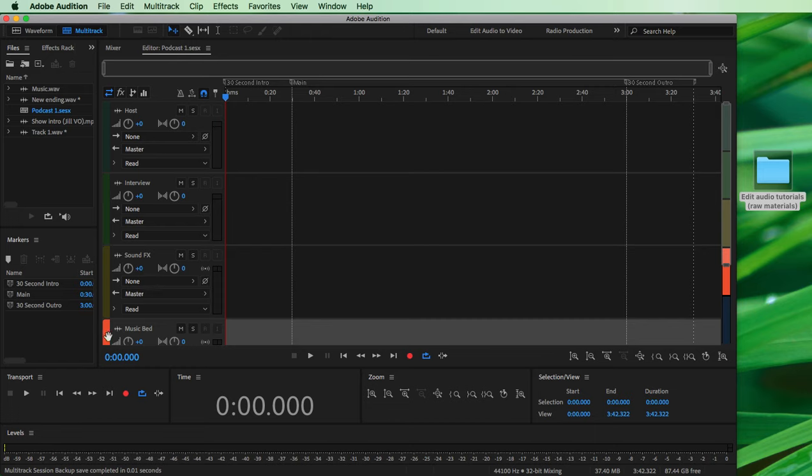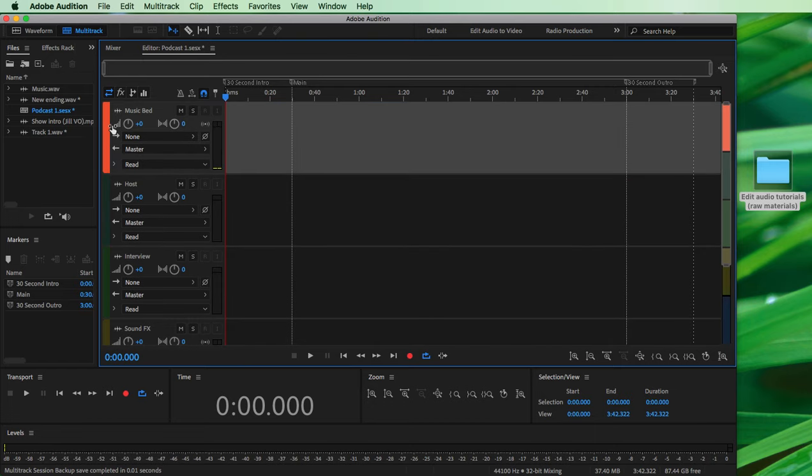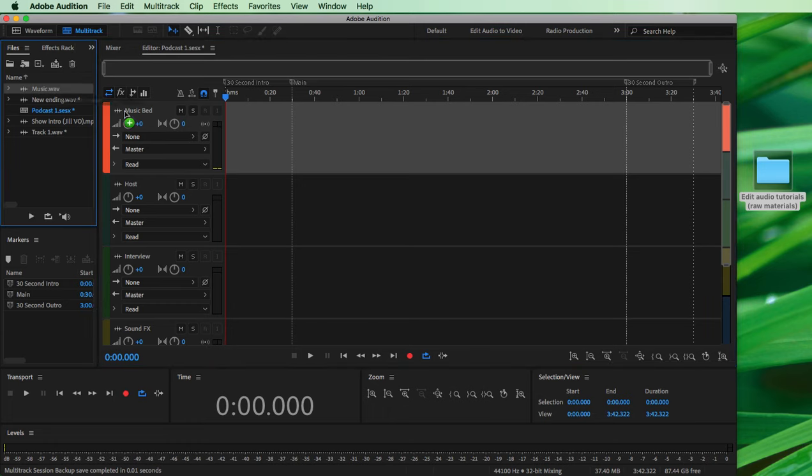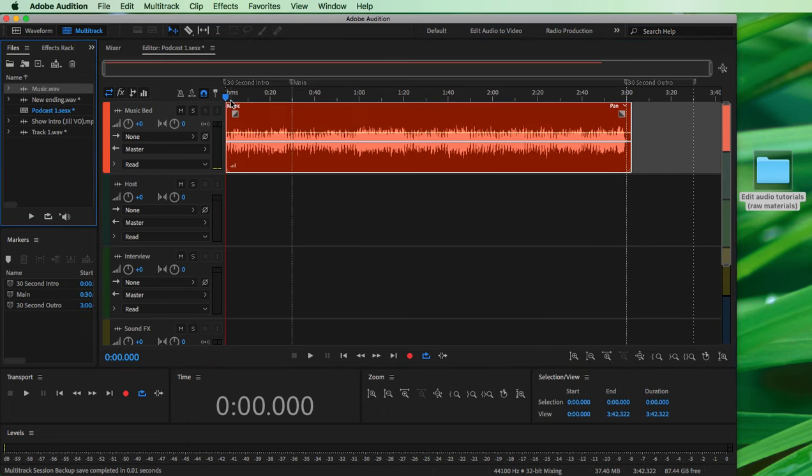The music bed I want to edit first, so all I need to do is just drag this up to the beginning like that, and I usually just use the music bed and 1 or maybe 2 lines for all of my audio. I don't need 6-8 lines of audio. This is not a music video. Okay, so now I want to start editing. So what I'm going to do is I'm going to start with the music, and I'm just going to drag it into track 1 and play it.